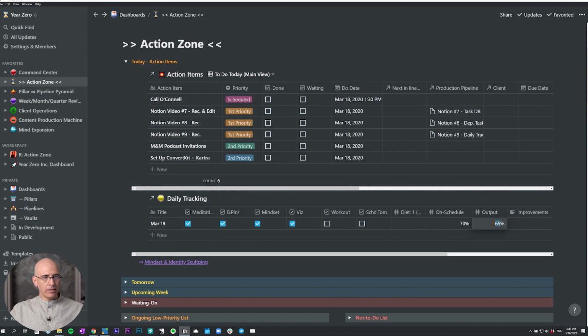This could actually be higher than on time. If I ended up being more efficient than I expected and I hit 90% with this, I spent 70% on schedule, but completed 90% of what I intended. That's how that would look. Or it could be the inverse. I might get even just 40% done of what I intended, even though I spent 70% on track. So that tells me whether I'm biting off more than I can chew each day, helps me calibrate the amount to queue up for each day.